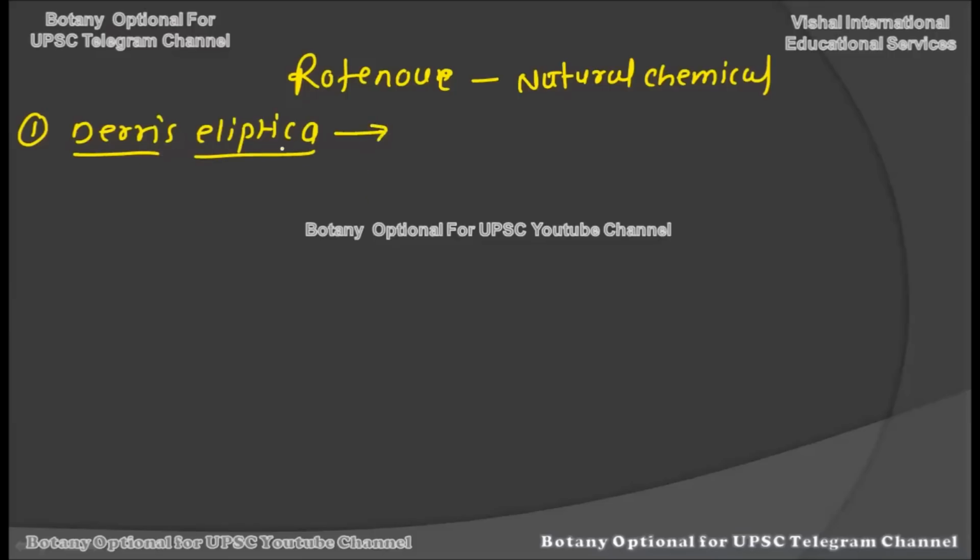Now, from which part of Derris elliptica is this rotenone compound extracted? The root portion of it is responsible for the production of rotenone. This particular plant belongs to the Fabaceae family. If you are preparing for the UPSC mains, this botanical name, plant part and plant family hold much importance, because in the question itself, UPSC mentions that you have to give the botanical name plus the plant part from which that particular chemical compound is coming and the plant family. So Derris elliptica is the plant from which rotenone is extracted, especially from its root parts, and it belongs to the Fabaceae family.